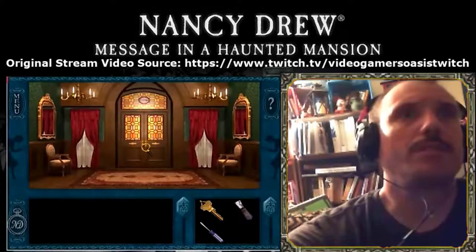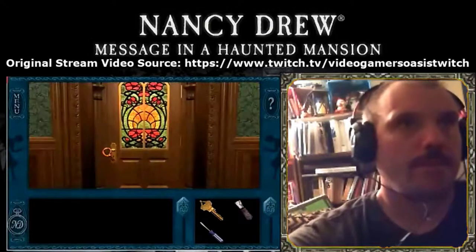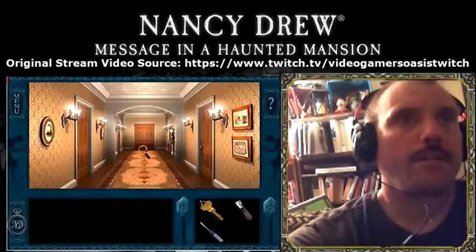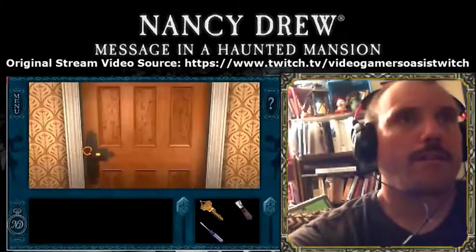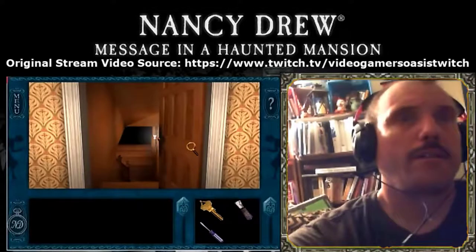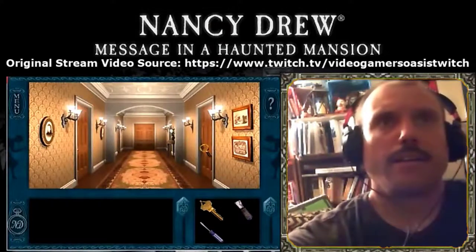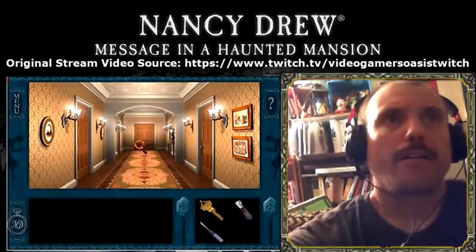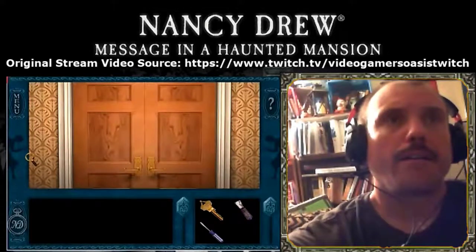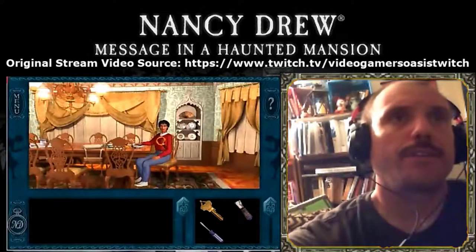This door. What are these? Is this the entrance to the exit? We don't need to go there right now. Let's find Rose. That's not where we need to go. Rose is somewhere back here, I think. She is. Let's talk to Rose.